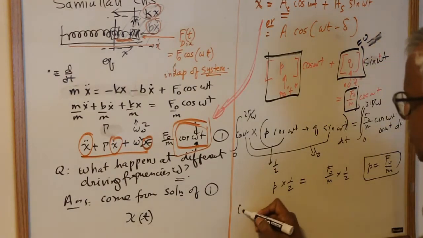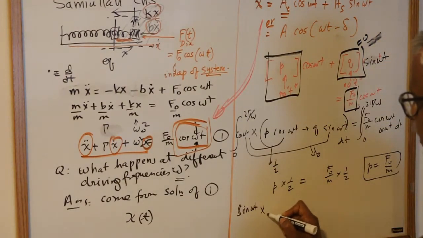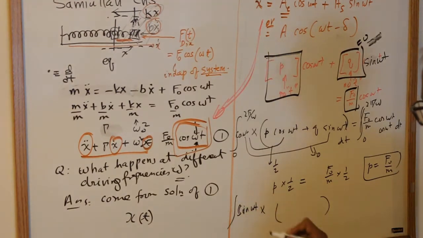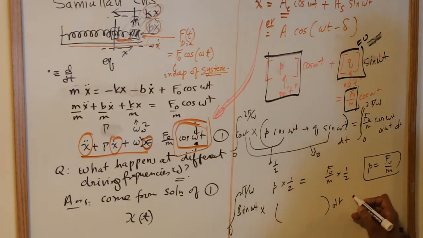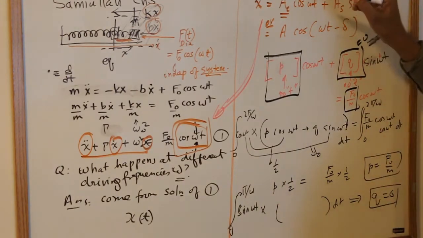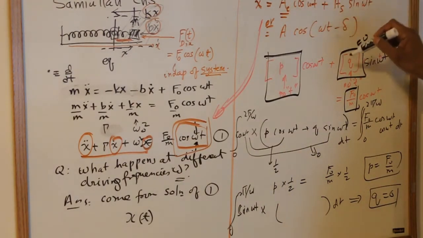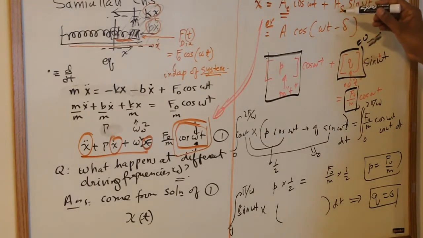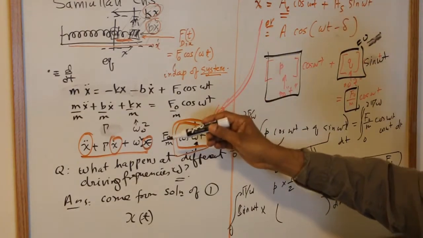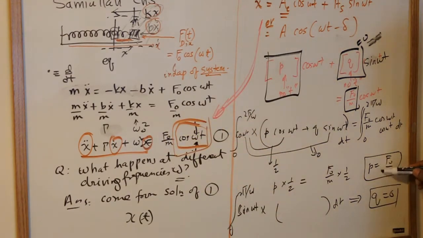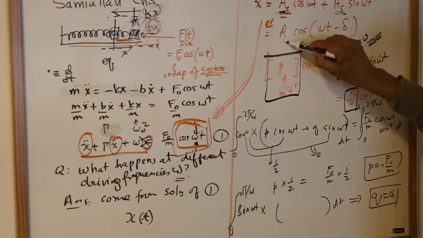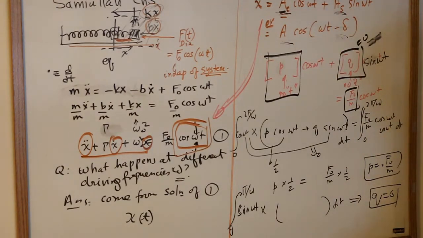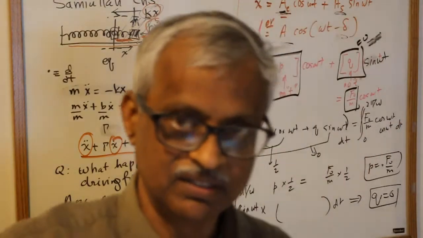Now you can do the same trick with the sine omega t. Multiply by this and integrate dt over 1 period, and this gives me q equal to 0. So one way to figure out what these things will be is to find out what equation results if I put it in here. And these equations help us nail down AC and AS, or A and phi. Okay? So let me stop here, and I'm going to continue in the next video.